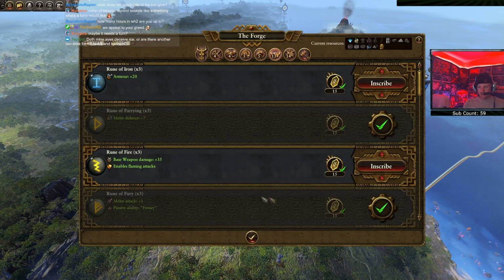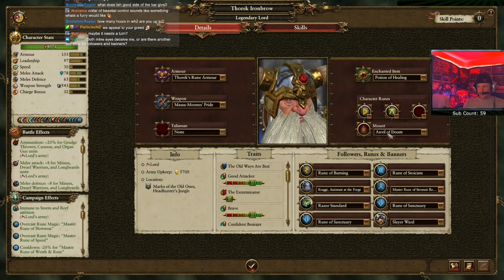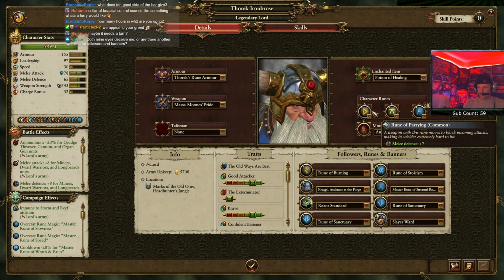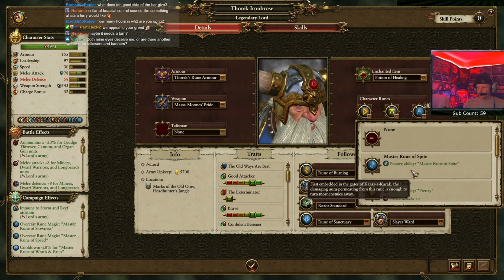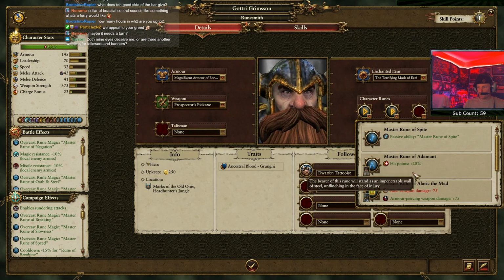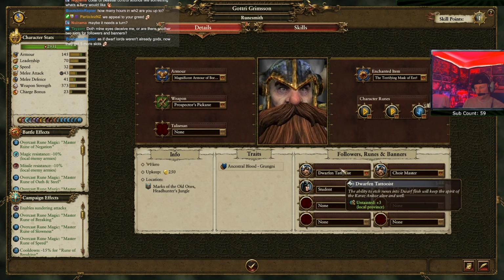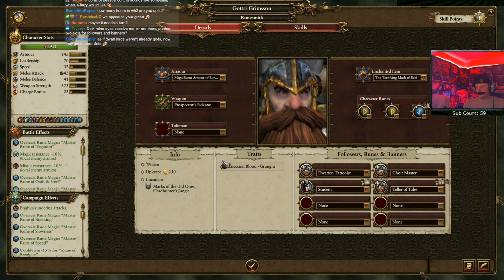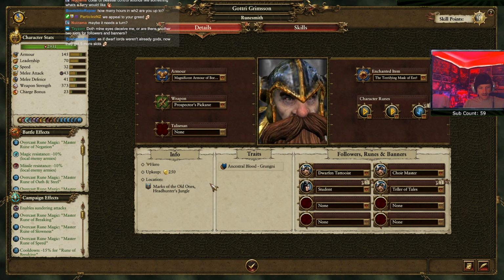Master Rune of the Adamant. Old ways are best. Go here and there, have 20% more HP. 7 mil defense is just really, really good, honestly. And this guy, we give him the Master Rune of Spite, I suppose, for right now. Student, Teller of Tales, put those guys in there. 10% research rate and pork order and stuff. As if the dwarf lords aren't already gods, now they get 5 more slots.